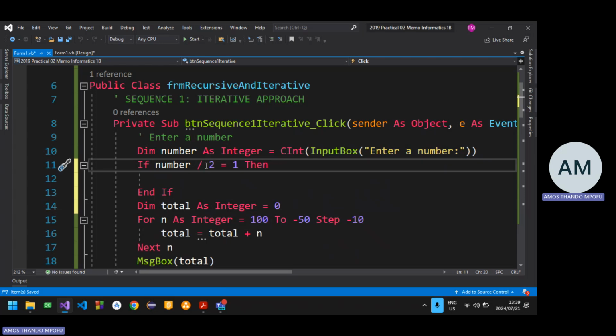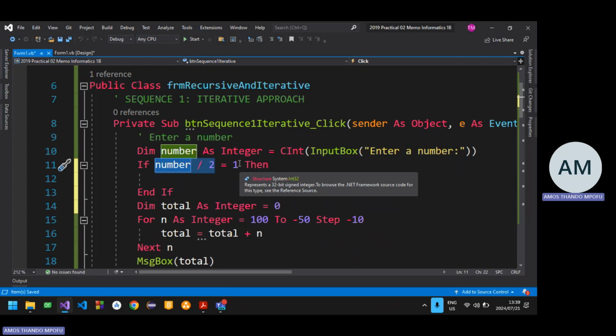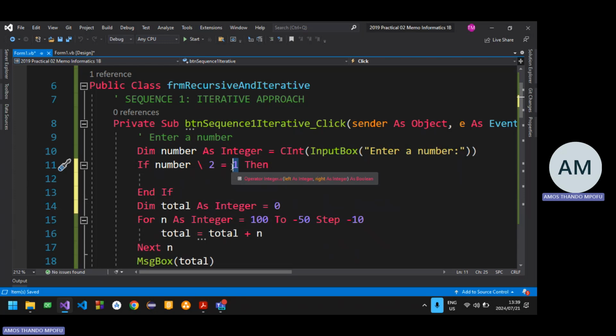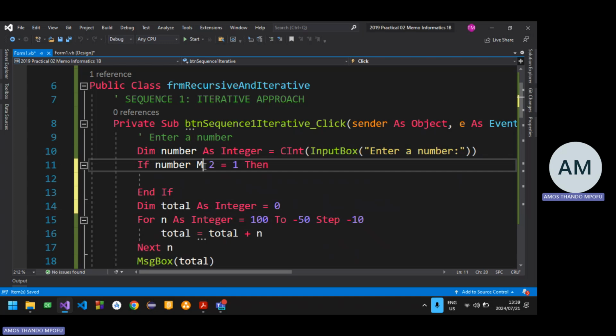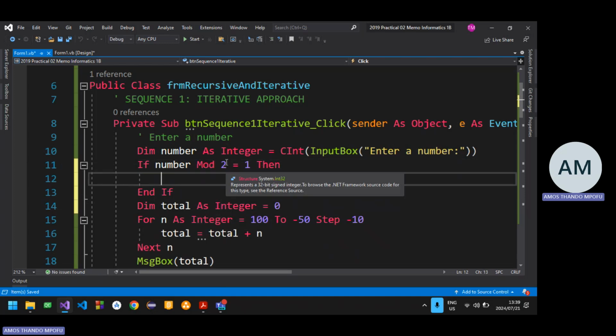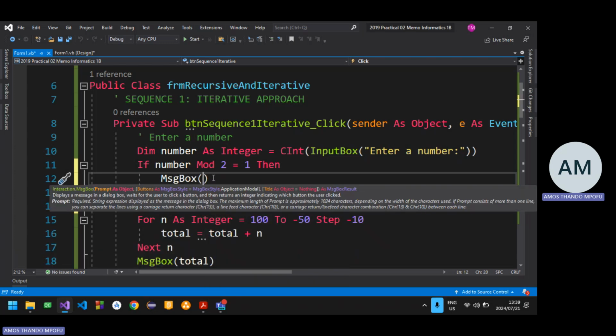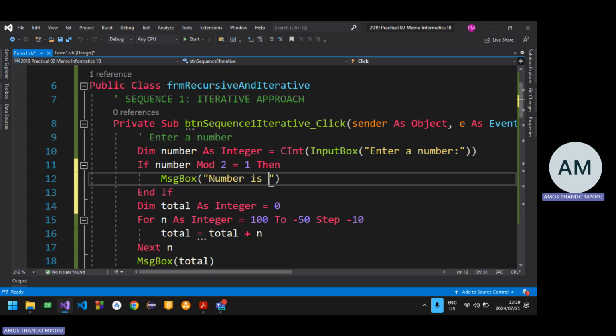I can't do this. I can't say divide by 2. This will crash because it's gonna return a double, and then I'm saying it's equal to an integer. But then let's say we're doing integer division, right? We're getting the quotient. It wouldn't give me the remainder, it would give me the quotient, right? So in order for me to get the remainder, I need to use modulus or mod to tell it, okay, mod this by 2, or divide this by 2 and give me the remainder. And then this equal sign says whatever is returned by this calculation, if it's 1, then I should do something, which is tell the user that the number is odd. Number is odd.